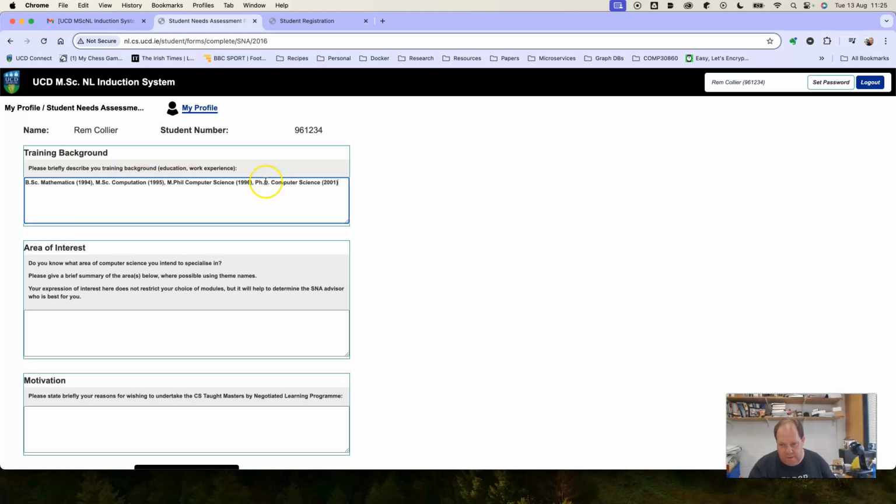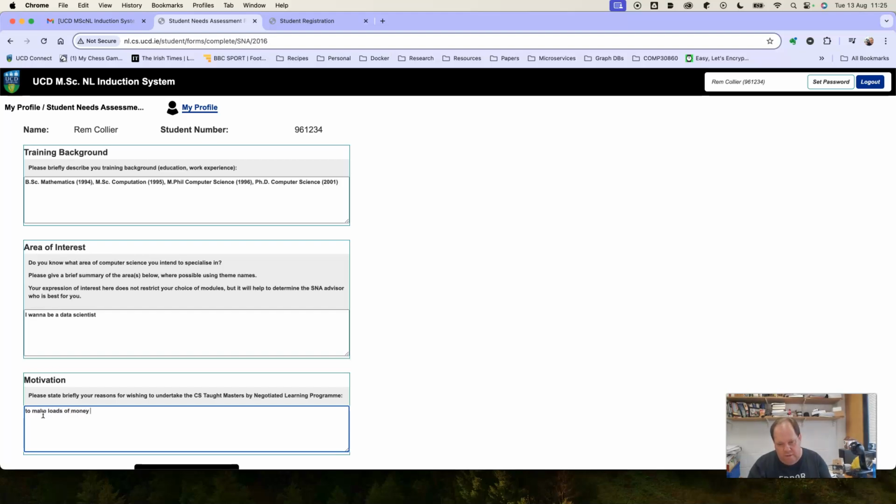That's because when I came to UCD in 1996, my student card is labelled as 1996. Area of interest: I want to be a data scientist. My motivation: to make loads of money and be happy.